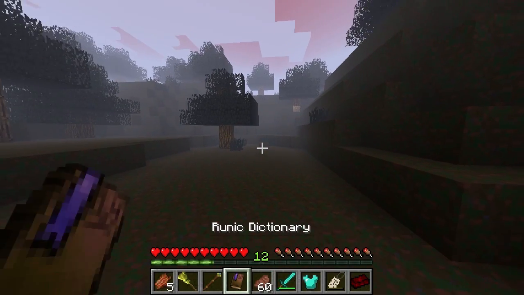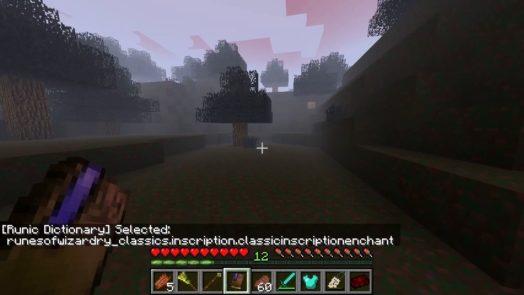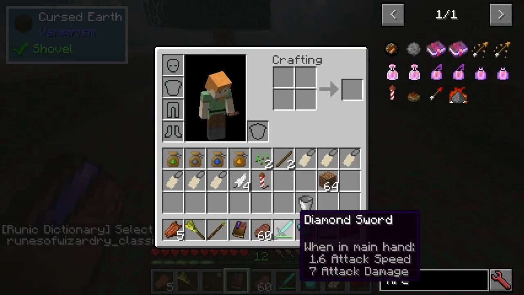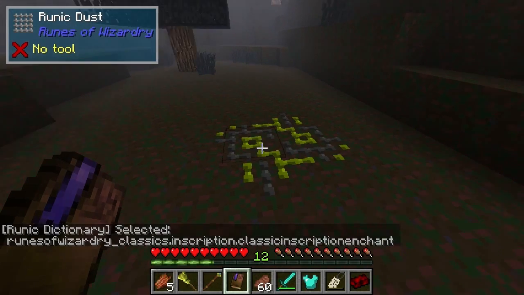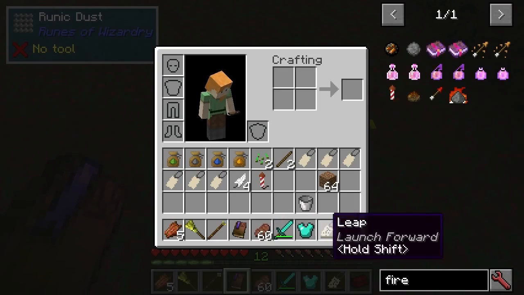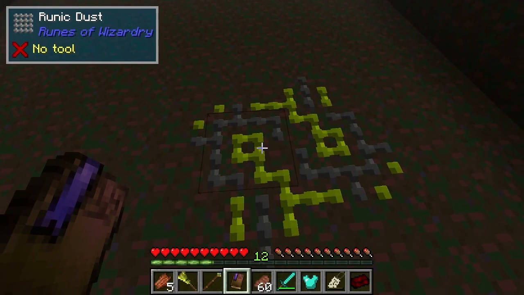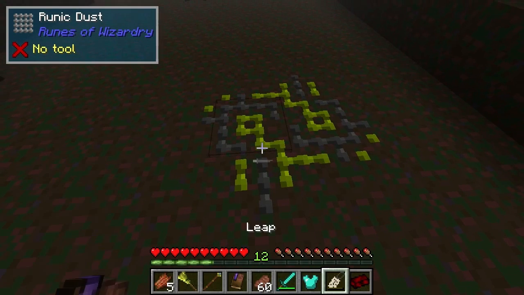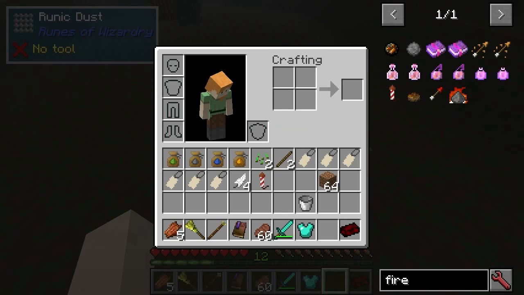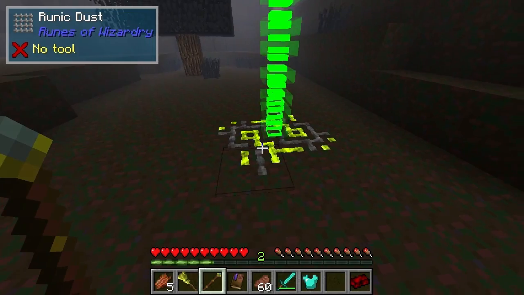Okay, so I need to charge this with the inscription enchanting rune, which seems to be this one. Does this actually have a recipe? Yeah, it does. Okay, so this goes in here. So 4 feather, 1 firework rocket. Like this maybe? It may not. Yep.